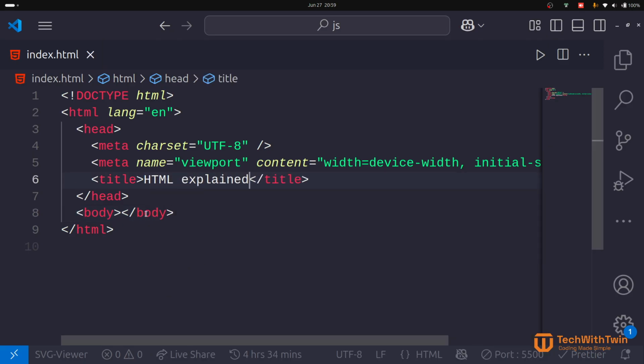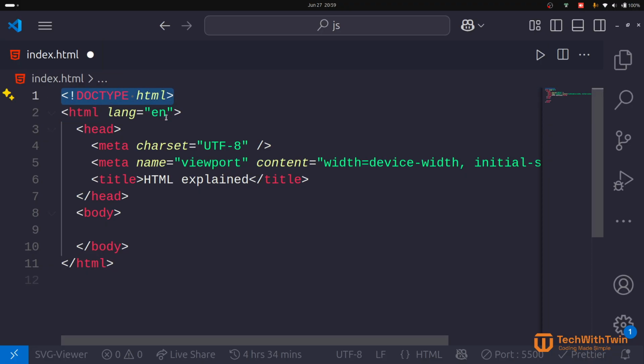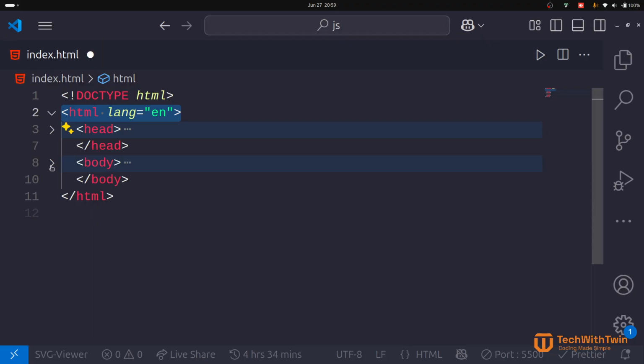If you don't know about it, don't worry. So this is how the HTML looks. It's created using HTML tags. The first thing here is the document identifier, which says this document is an HTML. Then we start the HTML itself with an HTML tag, and inside the HTML you have different tags.